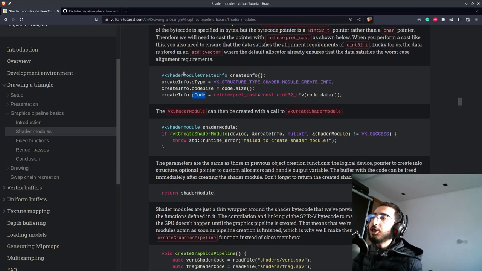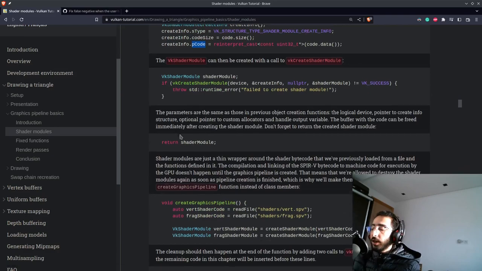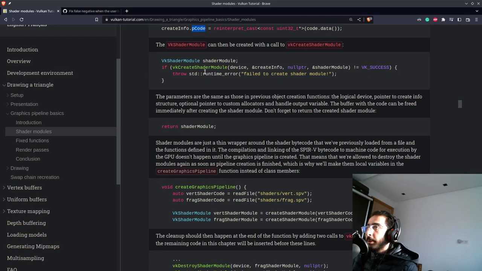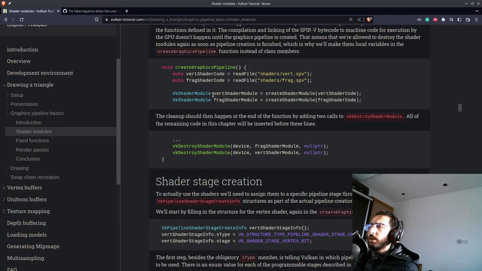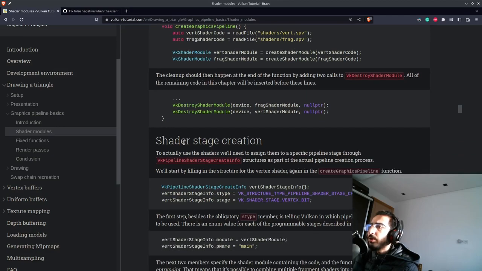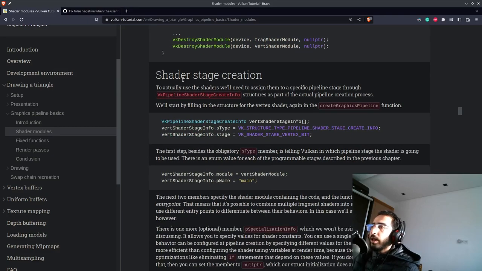So as long as this shader module is alive and you want to use it, make sure that the pointer to this data is still alive. For example, if you use malloc, don't use free until you have created the pipeline successfully. That's what we're going to do next. But here I'm just going to go through it. Okay, create pipeline. Okay, as you can see, creating shader module, lovely. Then, of course, after we are done with that stuff later on, we're going to destroy the shader modules.